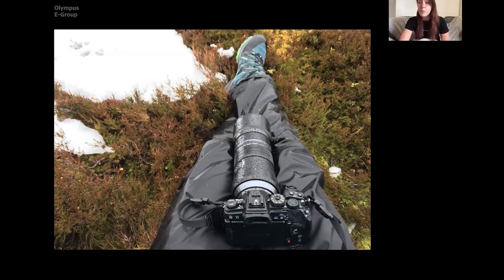Initially, it was the EM1 Mark I. And if I'm brutally honest, I struggled with that system. Going from a flagship DSLR to the Mark I felt like a huge jump. And for me and my style of shooting, it just didn't feel like the most appropriate piece of kit. But when they brought out the Mark II, it addressed a lot of the issues that I'd had with the camera. So I decided, let's give it a go. Let's see if these improvements are actually viable or if it's just marketing spiel.